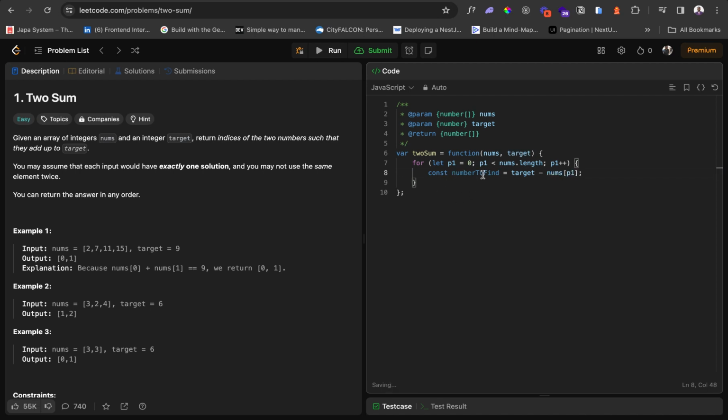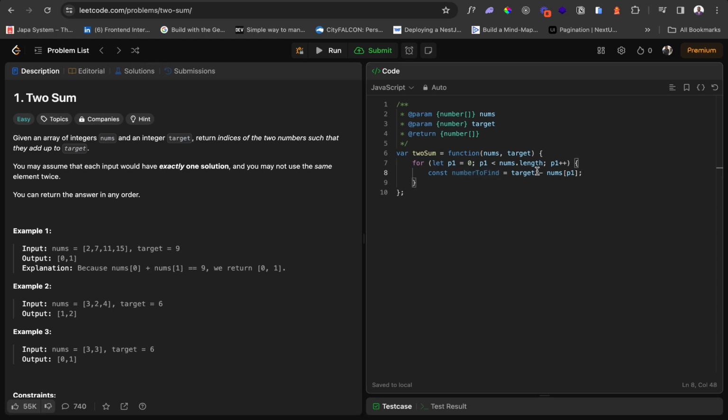So what this means here is you're on p1 is 2, so the target is 9, so 9 minus 2 will give you 7. So you're trying to see if you can find 7 in the remaining part of the array. If you find 7, then you will just return the indices of those two values. If not, you would keep going through the array and updating p2. If you run through the array and you didn't find 7, then you would move on to the next element and redo the entire iteration again from the point of p1 to the end of the array, right?